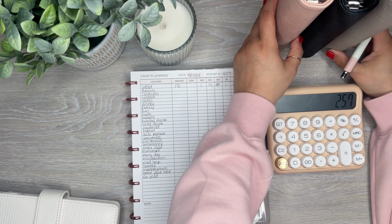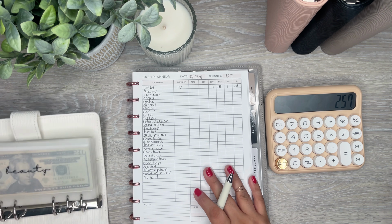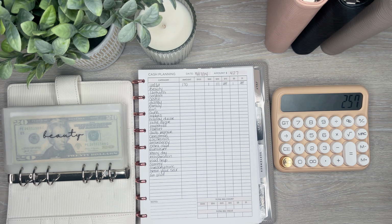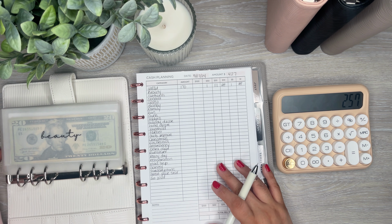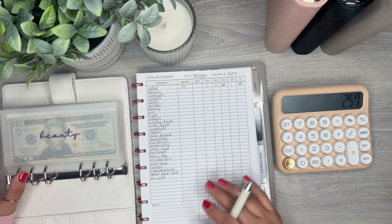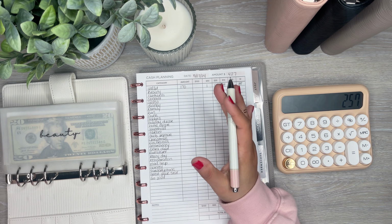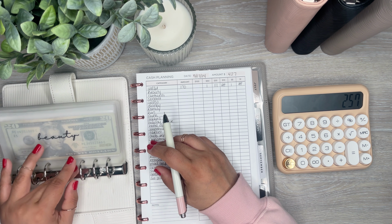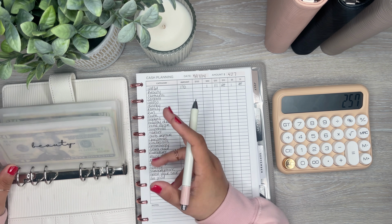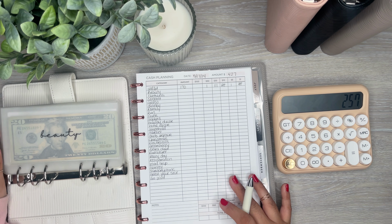So this week I don't have as much as I've had in previous weeks, and so a lot of these envelopes are going to get about like $5 each, for envelopes that aren't huge priorities, that I can just put a little bit, because adding $5 a week definitely adds up, especially with some of these envelopes where I don't really spend from them too often. So in a couple of months, I'll have a pretty good amount if I just do that. Basically a little goes a long way, which is nice.